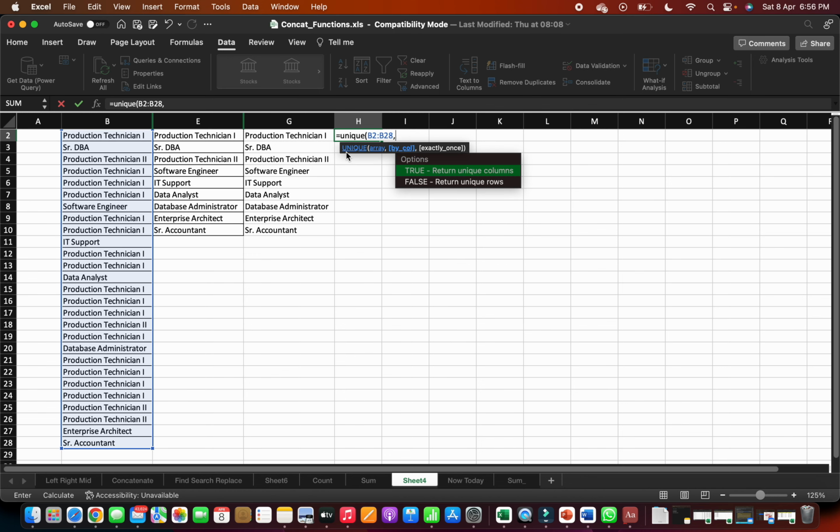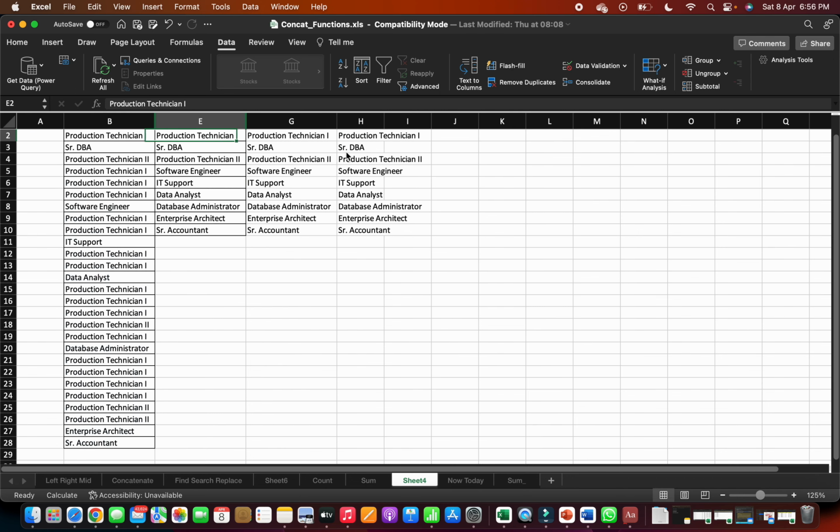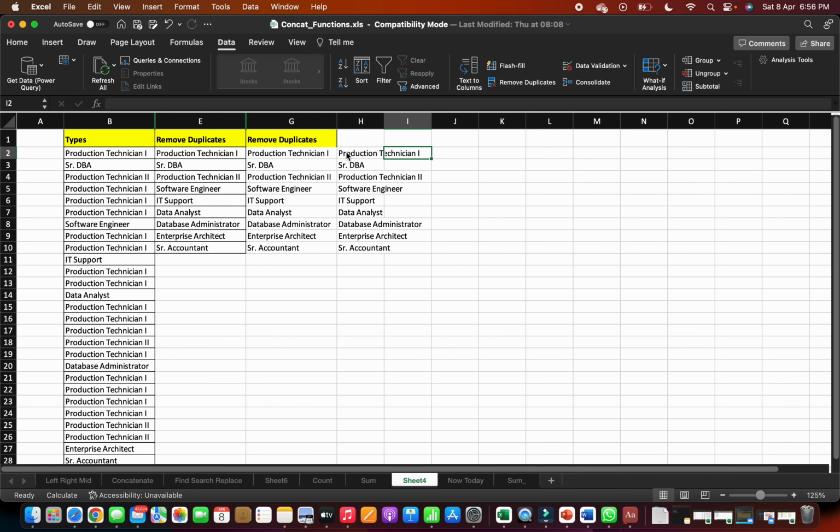You can return items that appear exactly once, or return every distinct item. What I want to return right now is all the distinct items in the given list. I don't want to return items that appear exactly once; we can see that in the next part. So right now I want every distinct item. Once you have done the selection, you can just press enter and you will get this output.